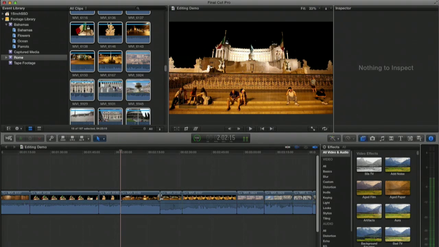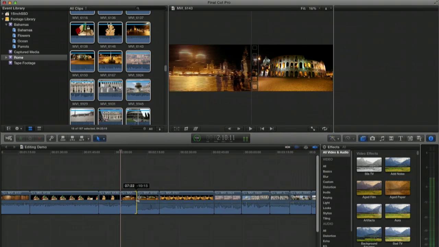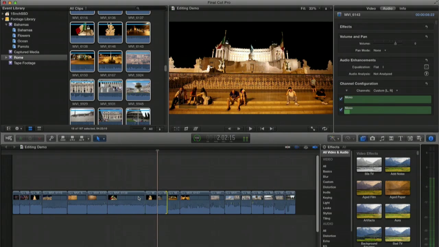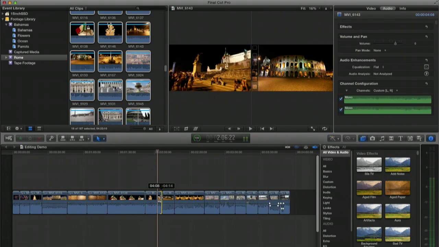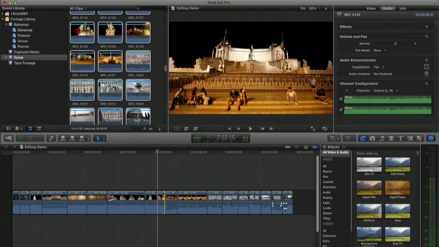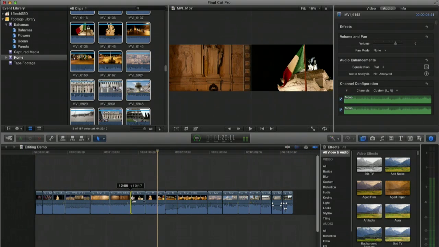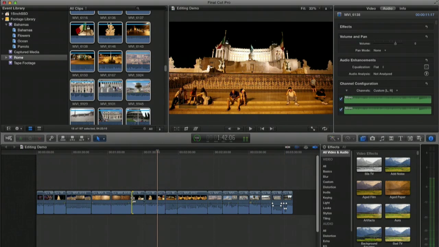The first, and again before we jump into the trim tool, is just to click on either end of an edit point and just drag, and you can reduce the length of the edit that way. Now when you're doing that, that's actually affecting the duration of the timeline. You can see that the whole timeline is becoming shorter as I drag. Likewise, I can drag from the beginning point on an edit. But it does affect the duration of the timeline.